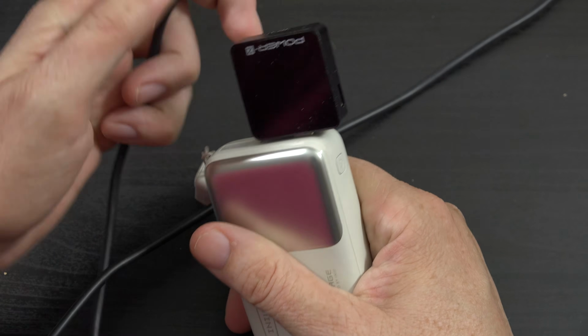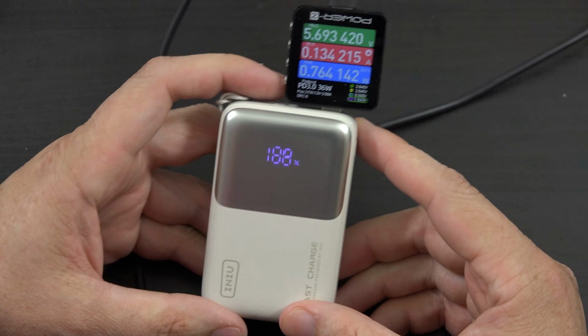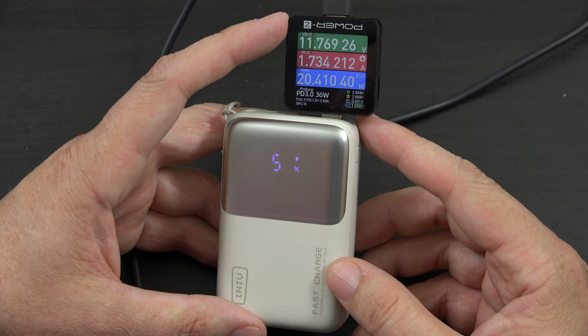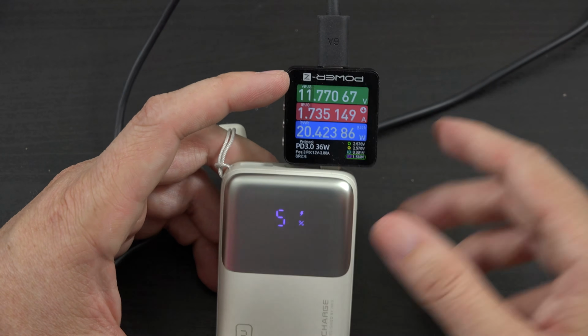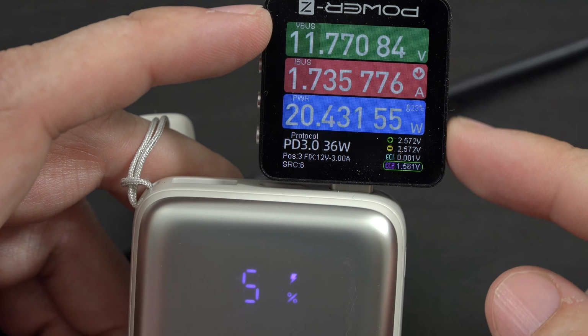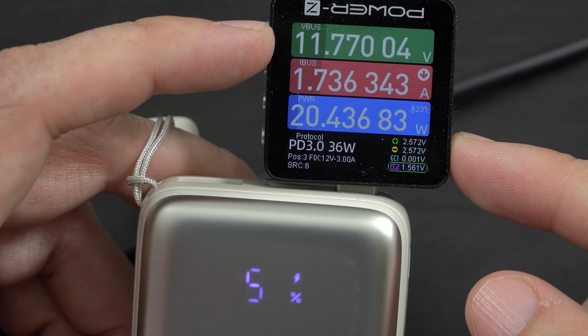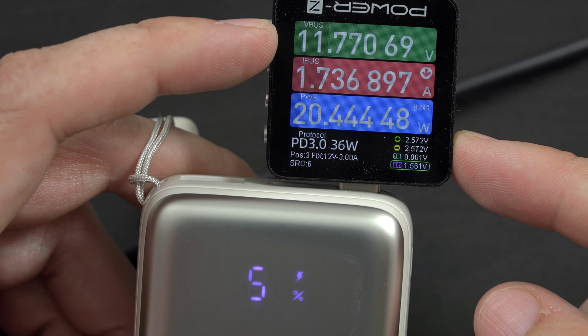All right, so I'm going to connect the tester, connect a 140 watt charger. And as you can see, this thing charges at 20 watts. Like right away, 12 volts almost. So there you go. There's all the numbers and stats, and yeah, we're right at 20 watts. So not bad, not bad. If this is a little 10K, then that'll charge in a couple hours. We're definitely going to test that out.